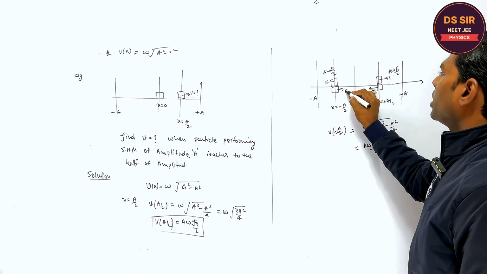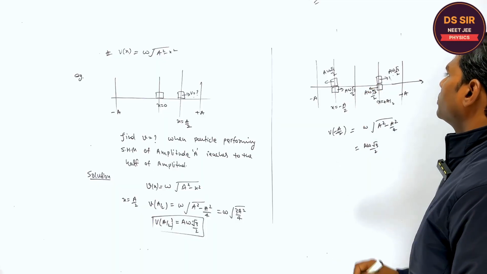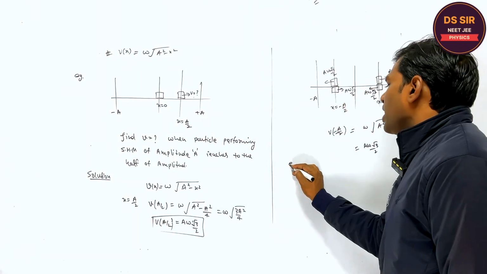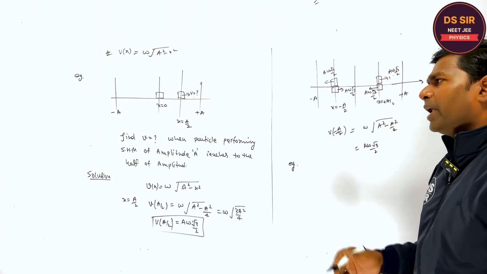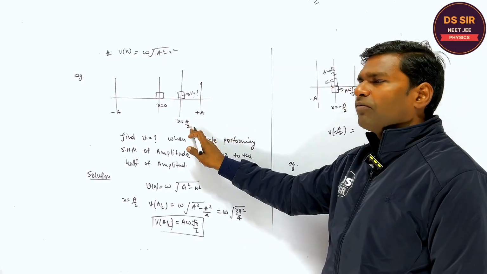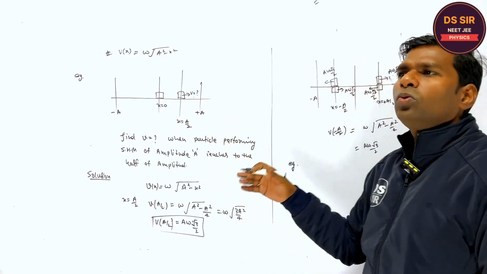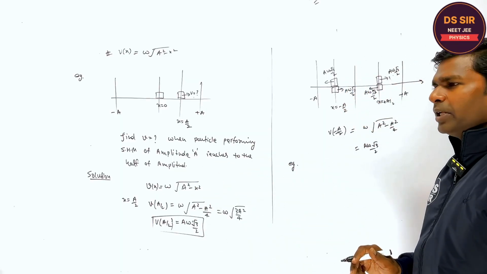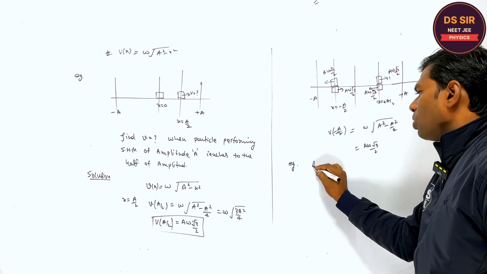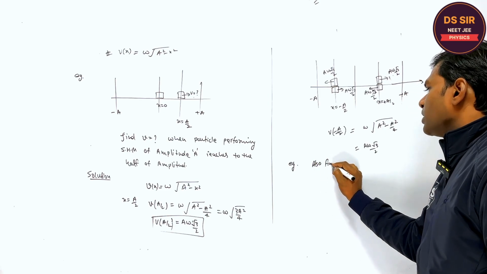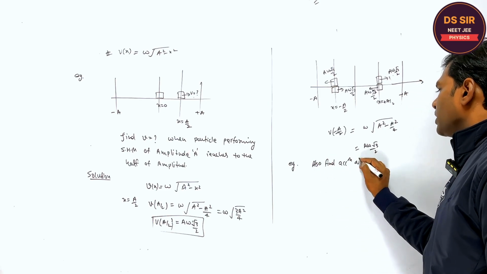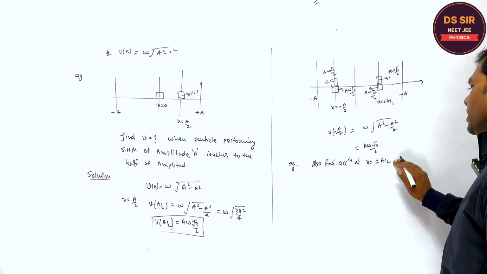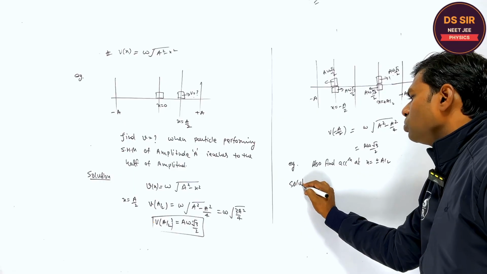Are you getting or not? A omega root 3 by 2. Fine. Copy this. So they can also ask the acceleration at this point, any point, not only a by 2, half of the amplitude, rather a upon root 2. Whatever the value of a we give, you can get the velocity as well as acceleration. Can you also find acceleration at x is equal to plus minus a by 2? So how to do that?